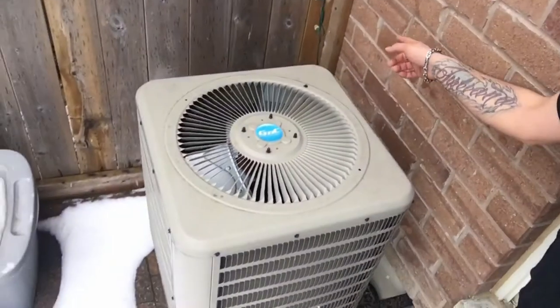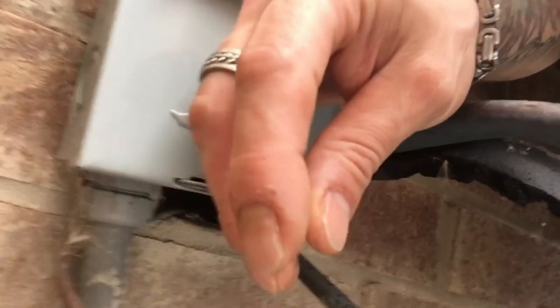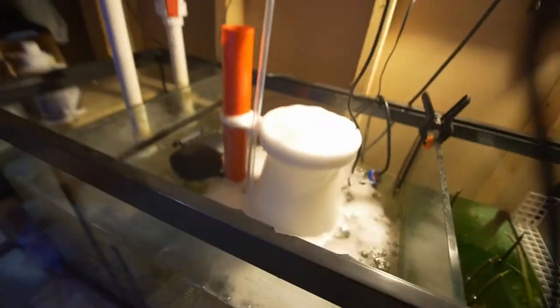I'm not sure if I showed you guys this yet, but out of all these little hose contraptions, this is the half inch one that runs all the way upstairs to outside my house. So guys, I just ran the line outside here behind the AC, and you can actually hear it sucking air all the way from out here. All right, so that is the one running down there right into the skimmer.